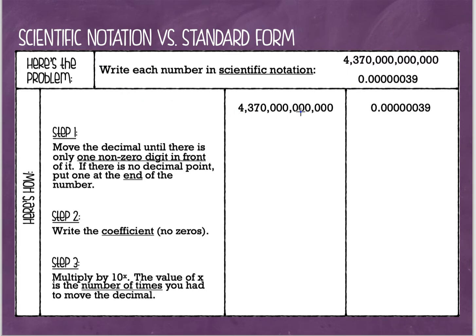So here's how we do that. Let's take this big number in scientific notation and write it in standard form. So here are our steps down the side. Step one is we're going to move the decimal point until there's only one non-zero digit in front of it. And if there's not a decimal point, we're going to put one at the end of the number. So when we have a very large number, it doesn't start out having a decimal point anywhere in it. But we know that there's really one at the end, even though we don't write it. So I'm going to put that decimal point at the end. Now I'm going to move this decimal point over to the left until I have one non-zero number in front of it, which means I want to put it right here between the four and the three, because now the only thing I have in front of it is that four. One non-zero digit in front of it.